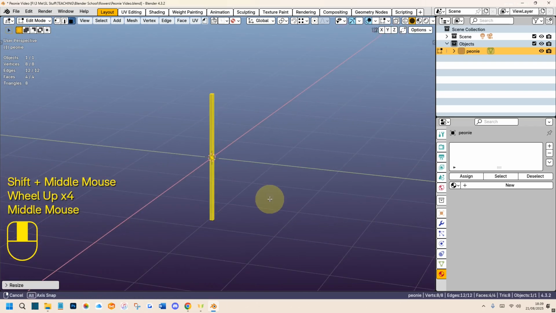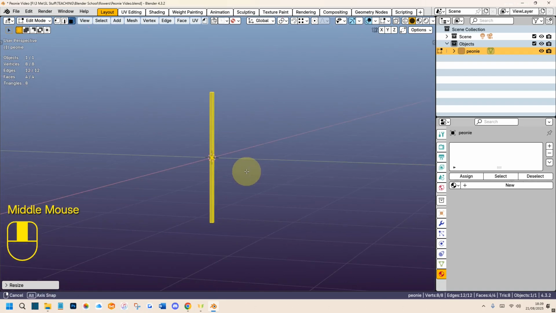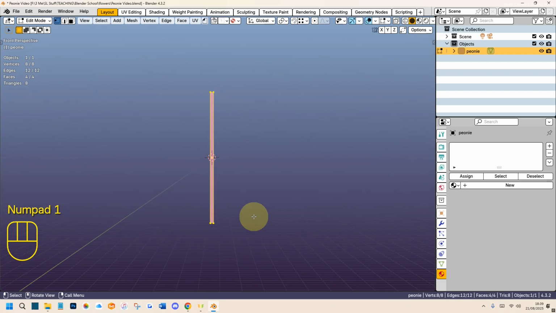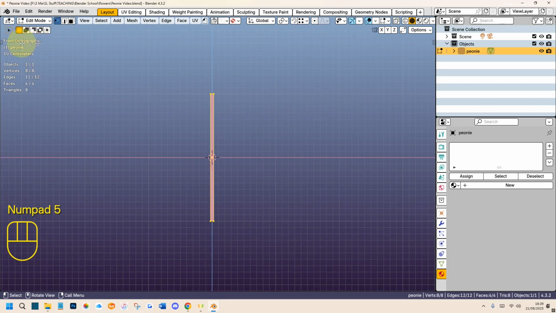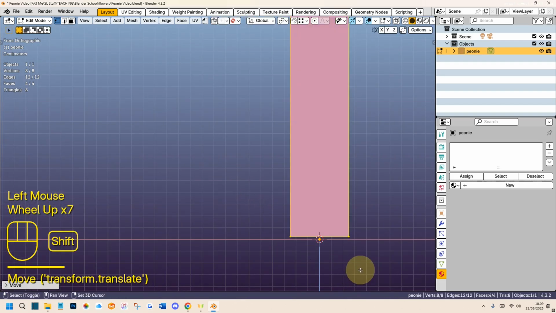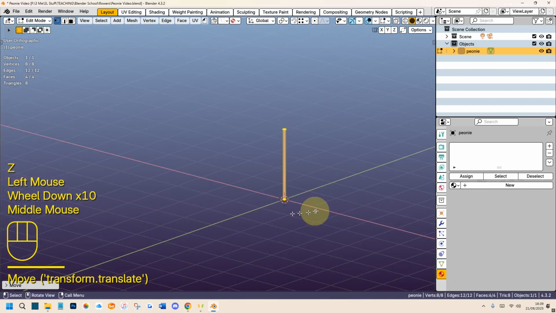Okay. Now I also want it to stand up here instead of being down there. So if I go to vertex select by hitting 1, I can go to my front view by hitting 1 on my numpad. And if I hit 5 as well, I'll go to orthographic view. See, it's a toggle. And then I can move my entire thing up here. So G, Z, and something like that. If I wanted to, I could zoom in to get this more precise, but this is fine. Okay, so here's my stem.